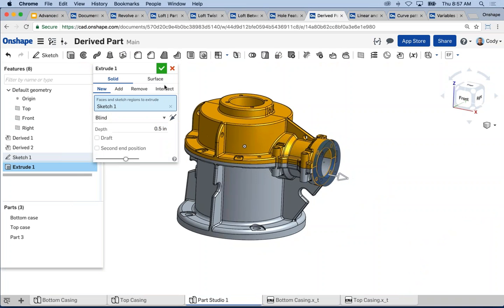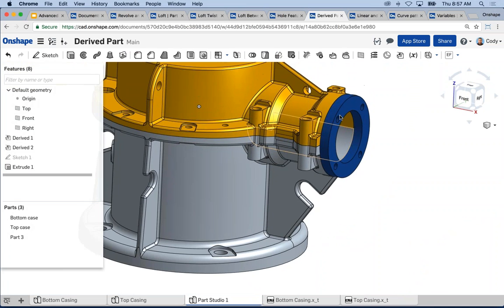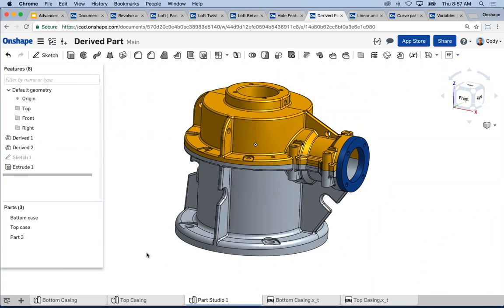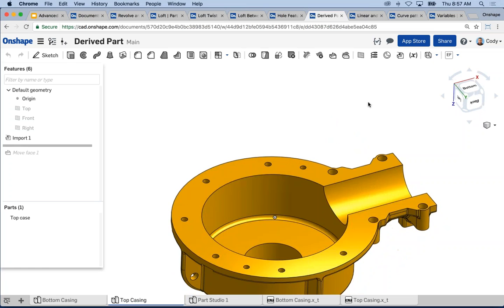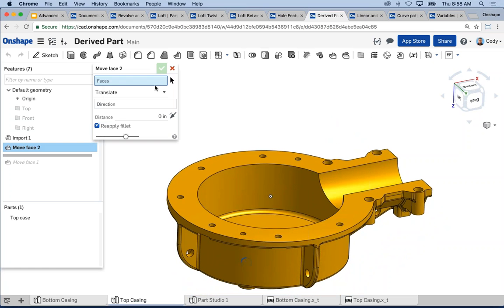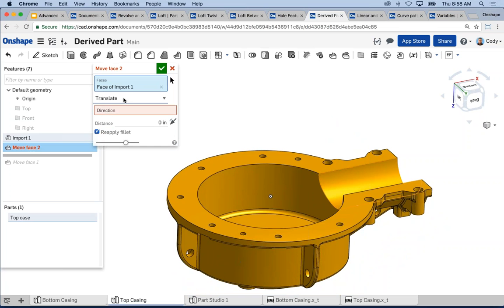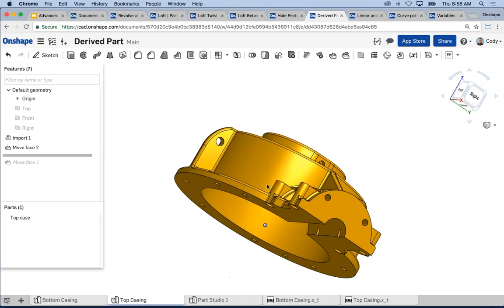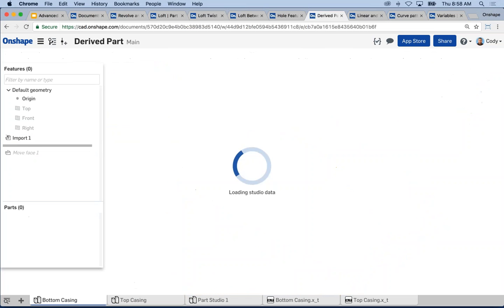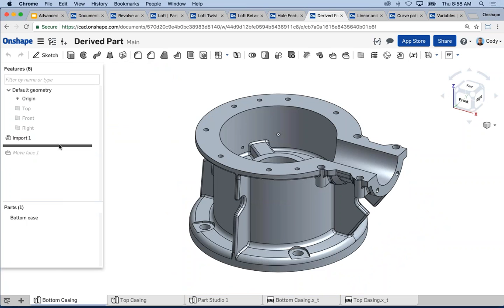Okay. So now I've built a part relative to two imported parts that I brought in using the derived feature. Now, one thing I want to stress when you do this is when you make a change and everything's in the same Part Studio. So let's do a simple move face. Let's do an offset of, say, 0.75. Right? So I'm making this outlet diameter on these casings smaller. The question becomes, what happens to where it was derived?